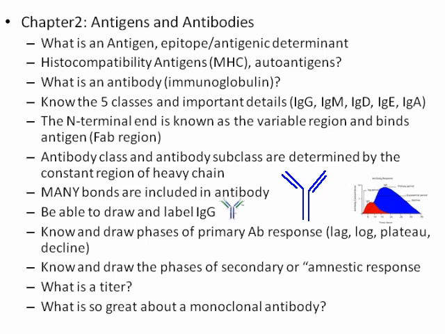Okay. We also have, and I'll draw circles here, our variable region and our constant region. So the antibody class and subclass are determined by the constant region of the heavy chain. Okay, so that would be our second one that I drew over here. Apologize for my drawing, it's terrible.